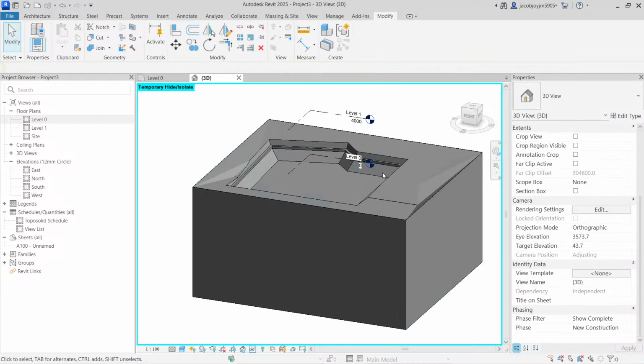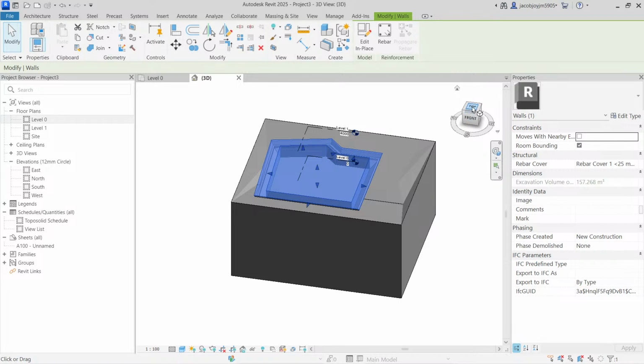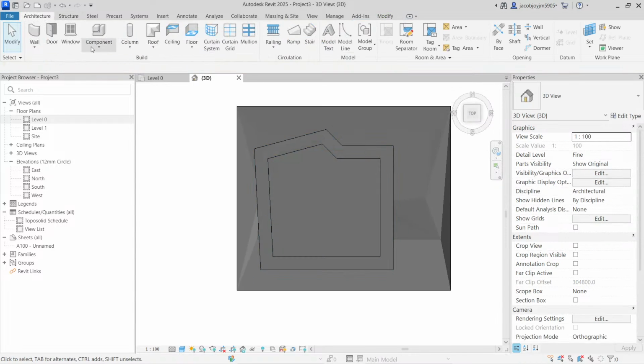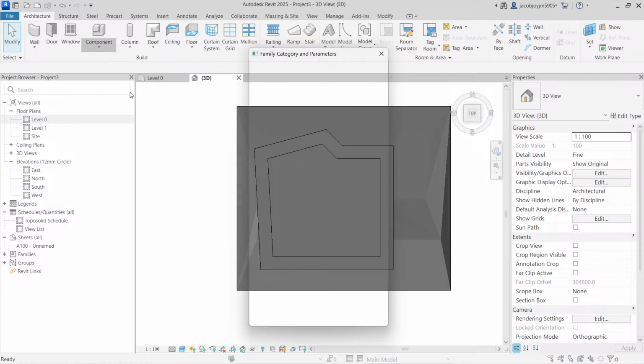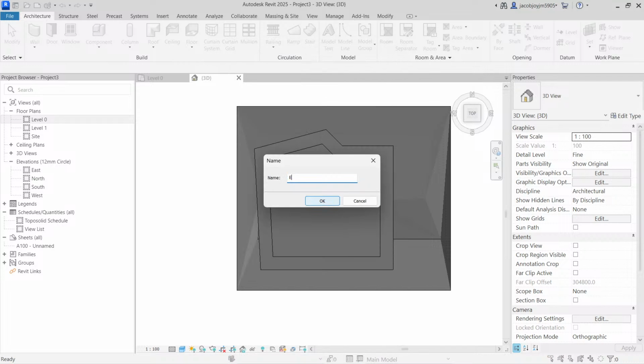In case you want to have another model in place, for example, I'm going to create another excavation. Excavation 2.